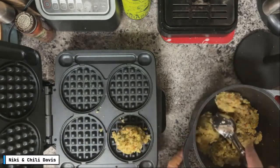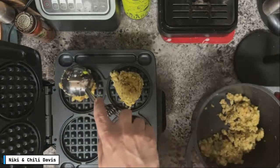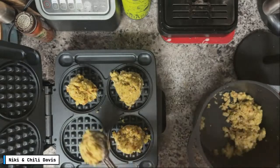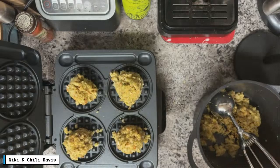So I've got some stuffing, dressing, already portioned out. I just made a box earlier, and yes, it's box stuffing, bag stuffing, however you make your stuffing. No skin off my nose. It's a cute waffle maker. It's a Dash, and it's the Eggo size, but there's four to it, and you can get them at the Big A.